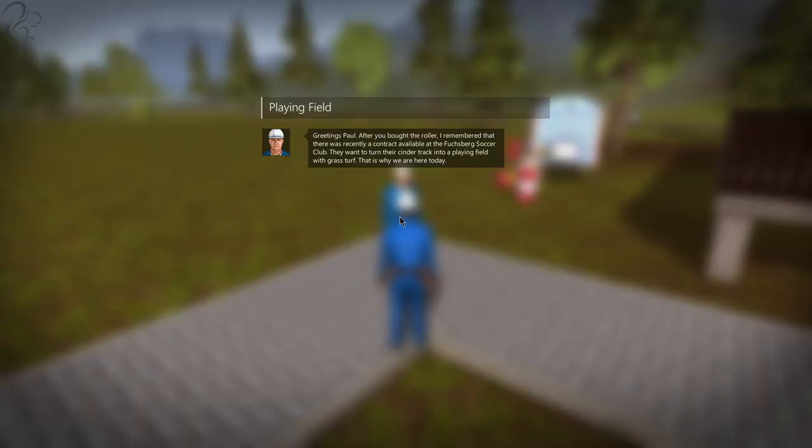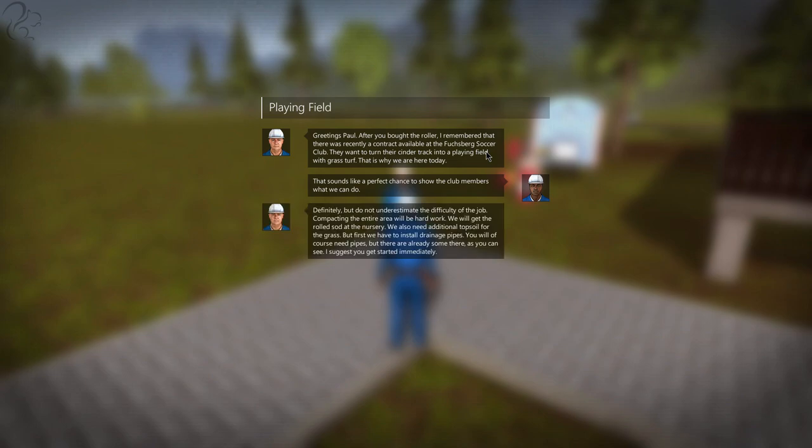Greetings, Paul. After you bought the roller, I remembered there was recently a contract available at the Fuchsburg Soccer Club. They want to turn the cinder track into a playing field with grass turf. That is why we are here today. That sounds like a perfect chance to show the club members what we can do. Definitely. But we do not underestimate the difficulty of the job.